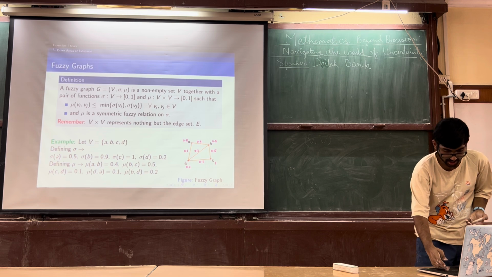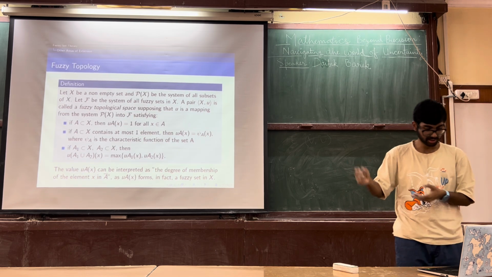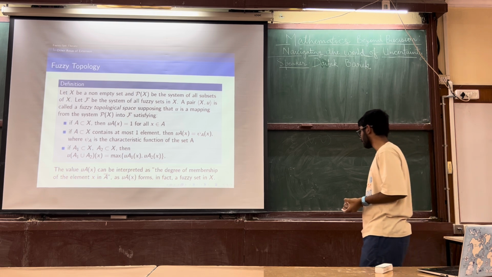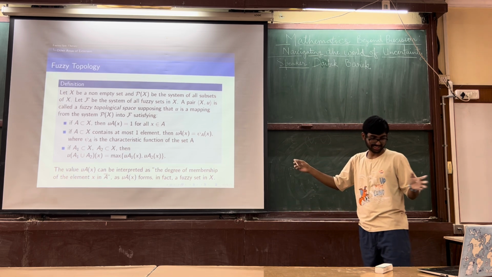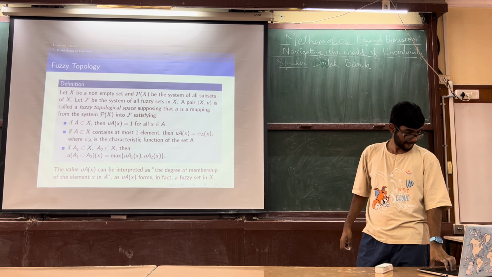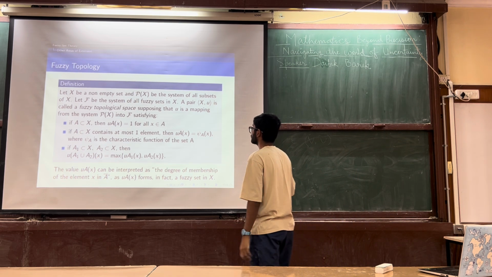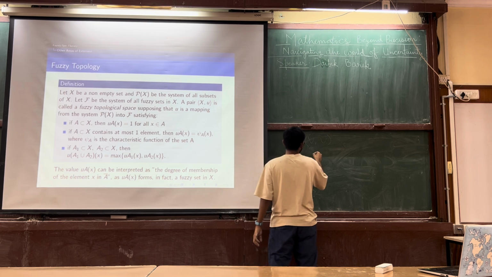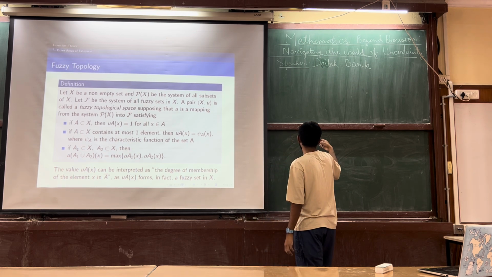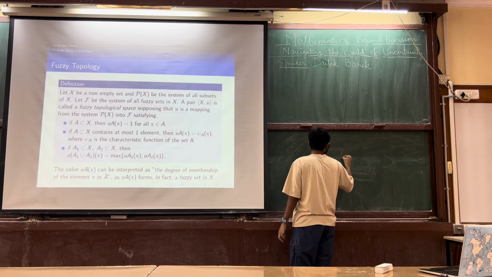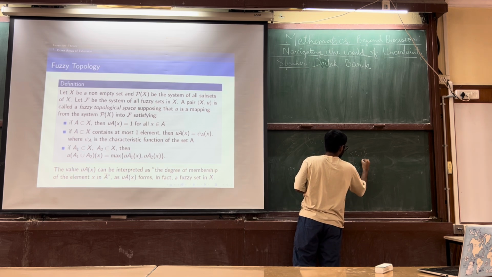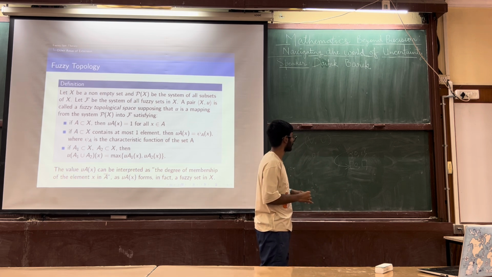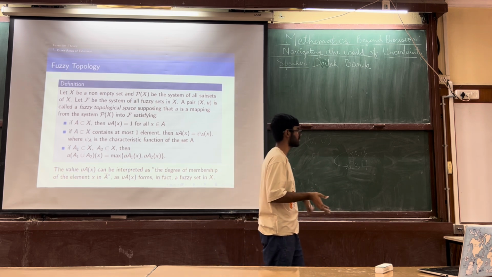Now this concept can be further generalized to fuzzy topology, and there are other variants of it. We also have fuzzy logic, as in fuzzy quantum theory, but those are still in development. Should I cover topology? If you know what a normal topology looks like, what we basically do is add a membership function to everything where we had 0 or 1, as in this set. We just generalize it to this, and we try to satisfy certain properties.